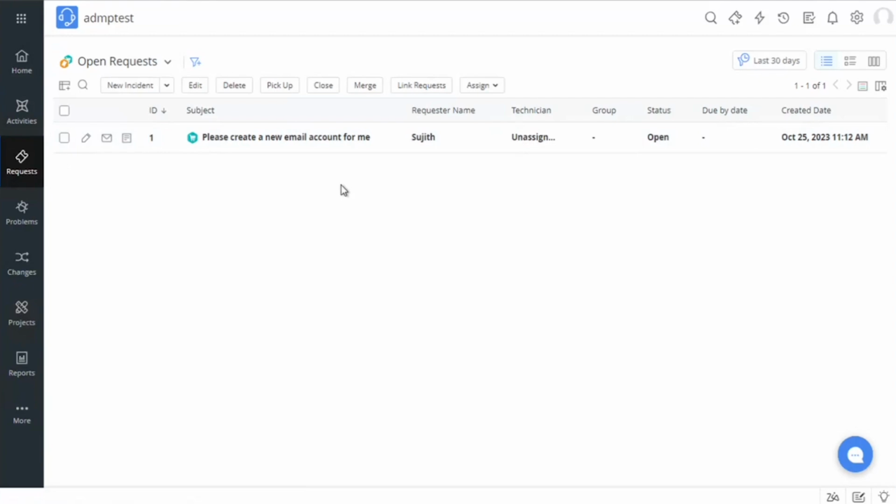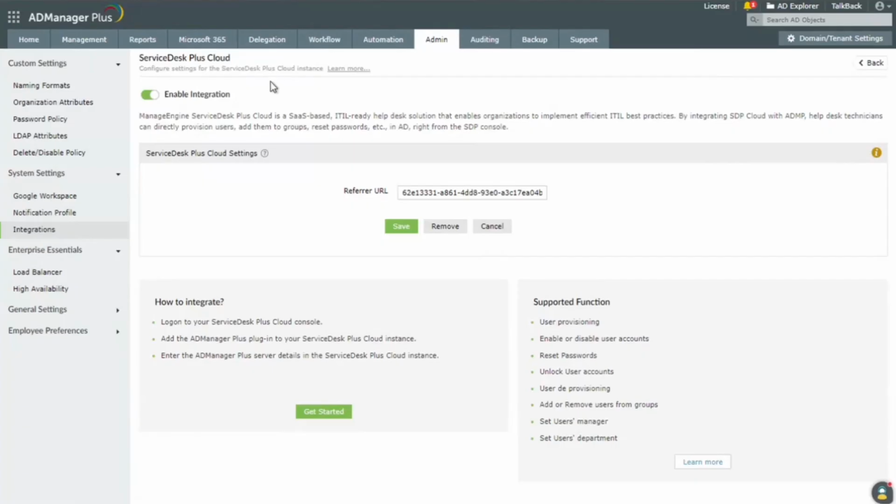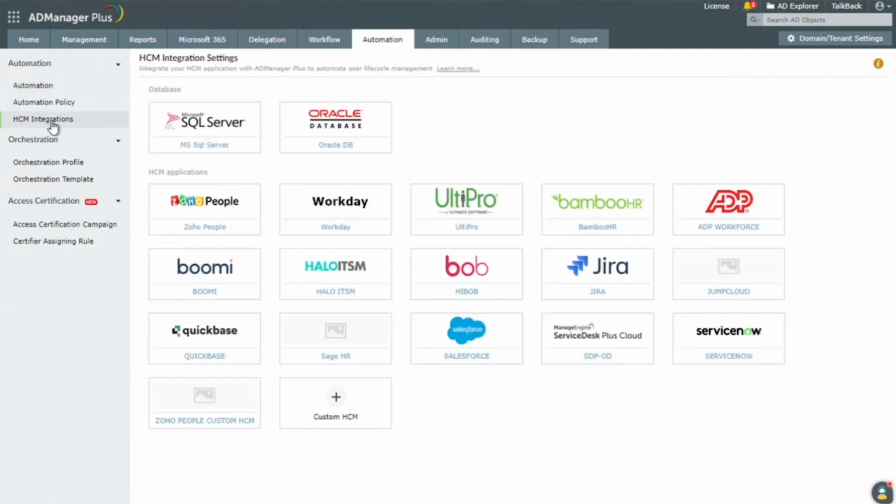Okay, let's speak about the other possibility, because right now we're speaking on an on-demand version. Now here on ADManager Plus, we have the possibility to integrate all your workforce applications. So the place that we do it here is on the automation. We have an option called HCM integration, and this gives me the possibility to integrate all the workforce applications. By default, ADManager Plus takes care of managing your on-prem AD, Azure, M365, Exchange on-premise, Google Workspace. Now let's speak about your HCM, your help desk solution, and then your other workforce applications.